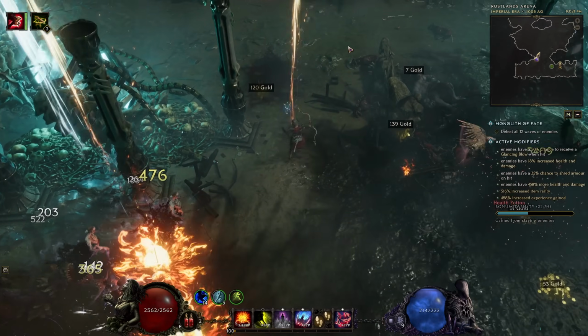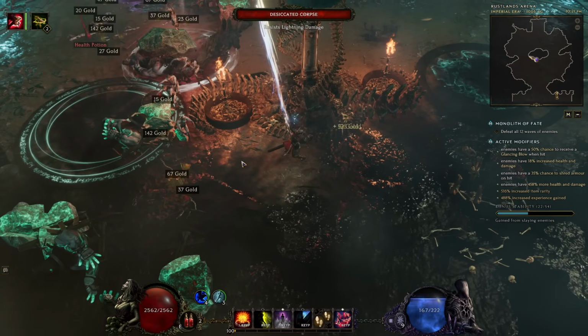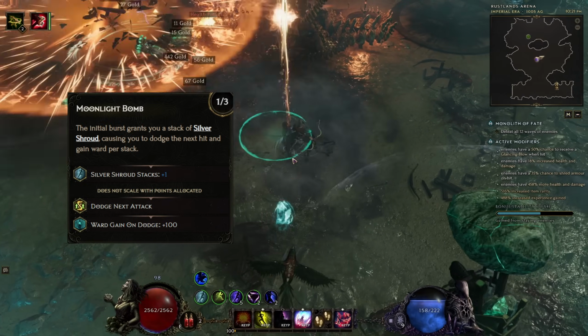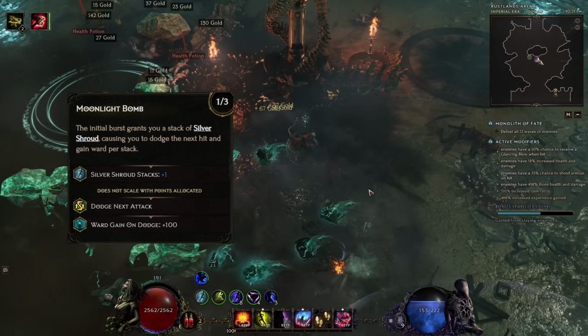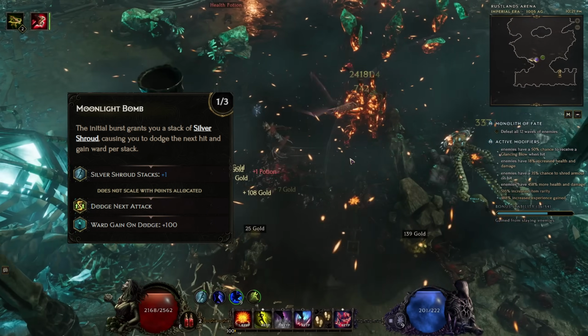The last very important thing to keep in mind is one of your best defenses is Silver Shroud. This causes you to dodge the next hit entirely. That means that none of the damage gets through. That also means dots negate your best defense. You get this from two ways.